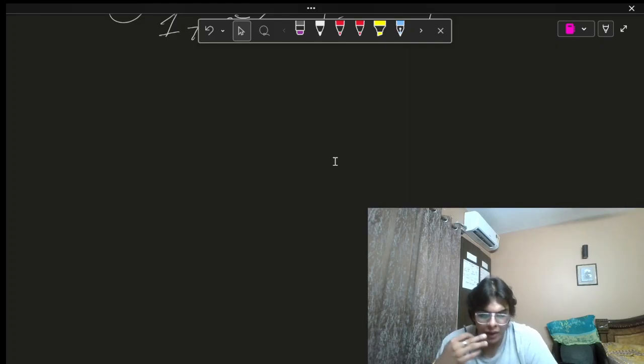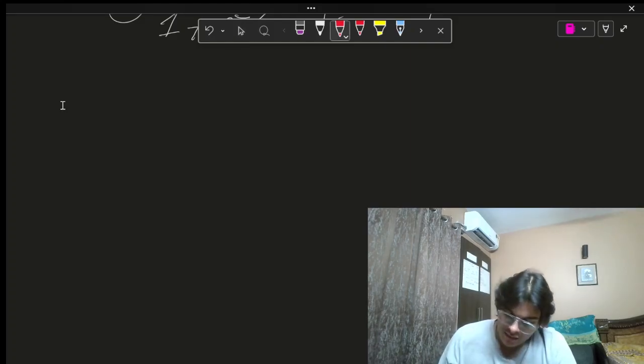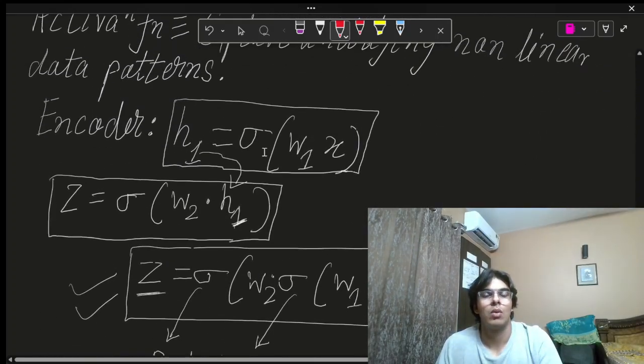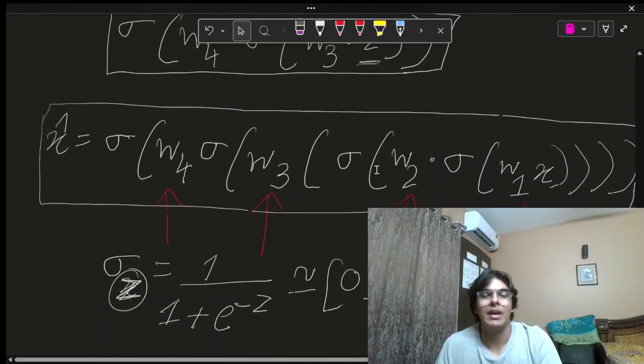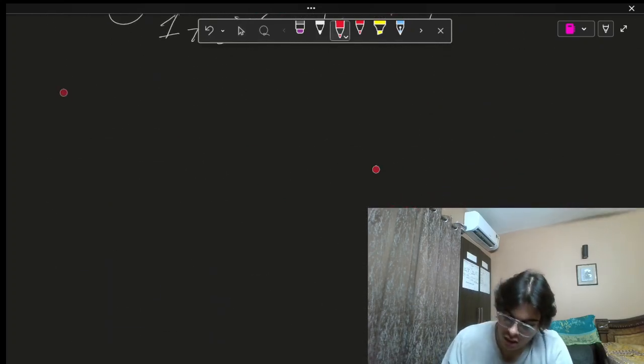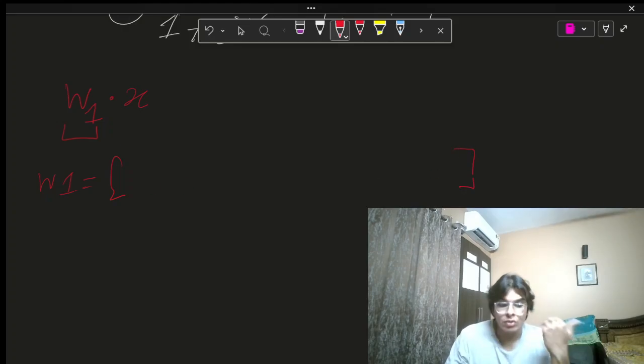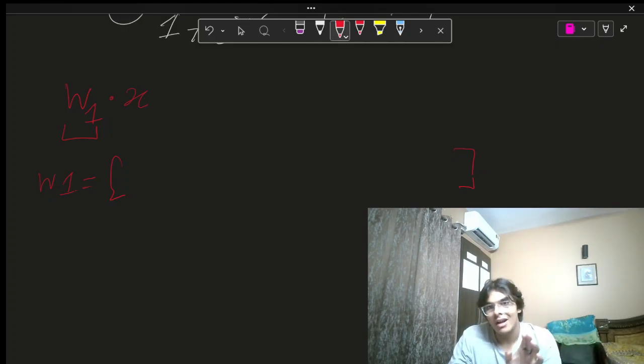Okay, how do they work? So the thing is, let's say that I've got the first layer of the encoder. So activation function, and inside I have W1 into x. Let me quickly write it. Let's say I've got W1 multiplied by x. Now since I said this is a matrix, this is not a single value, so it can look something like this, right? It will be this 1D matrix. Now what are the values inside this matrix? The answer is very simple. The values are initialized randomly.